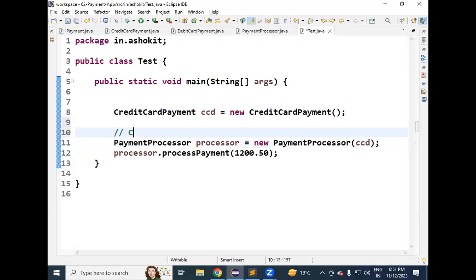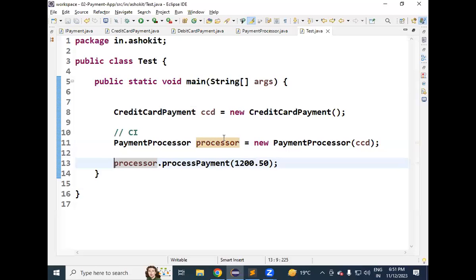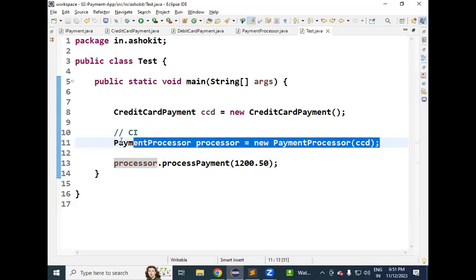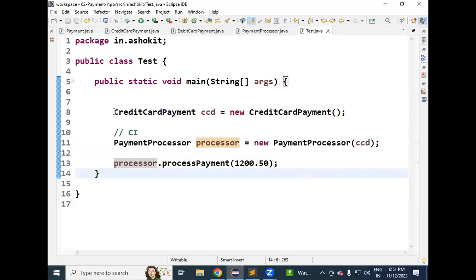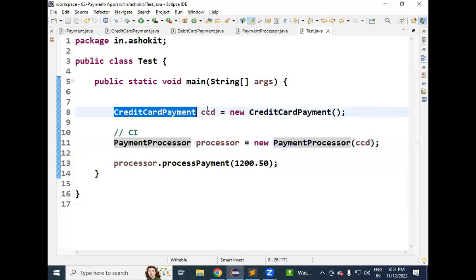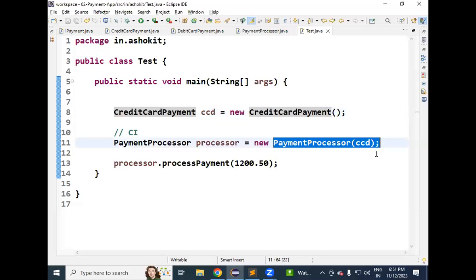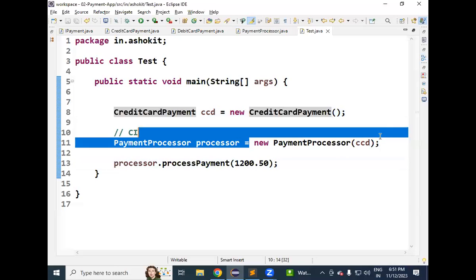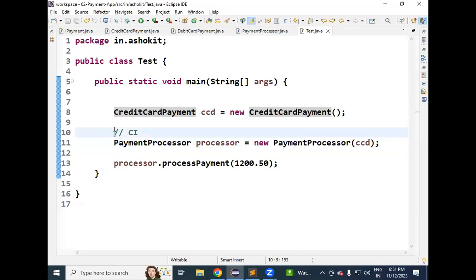Can I tell that I'm doing constructor injection or setter injection? Why are we saying this is constructor injection? CreditCardPayment is a dependent object for the PaymentProcessor. That dependent object we are injecting into the target object using the target class constructor. That's why this is called constructor injection.